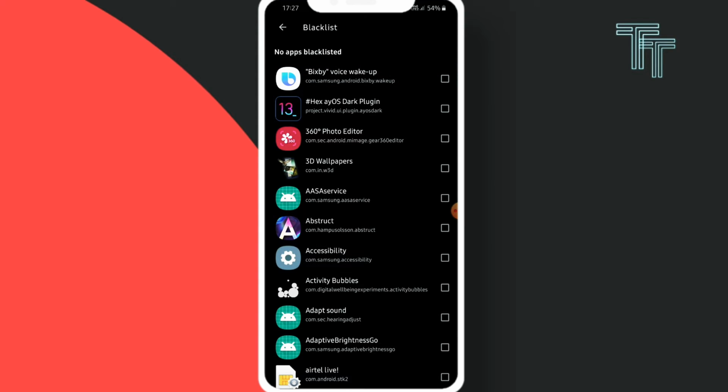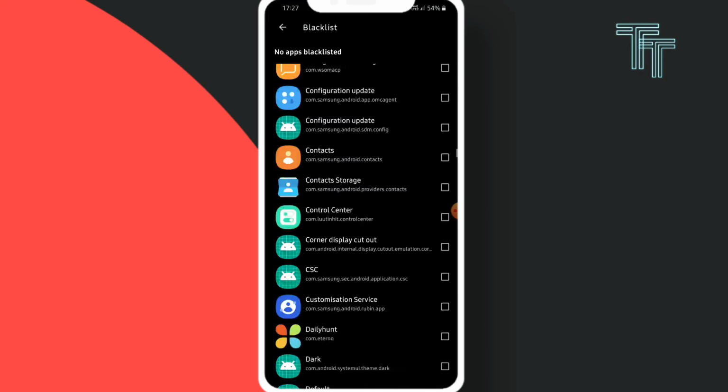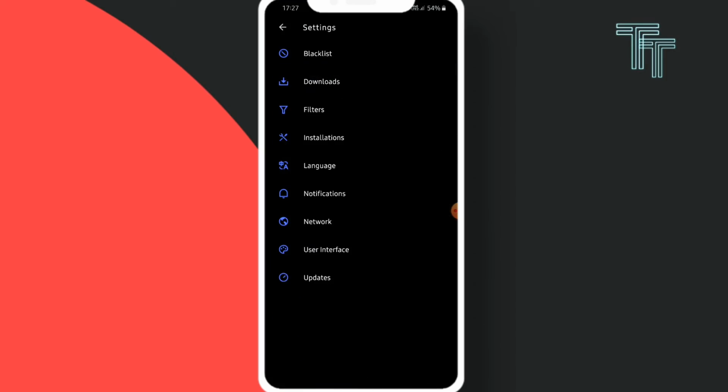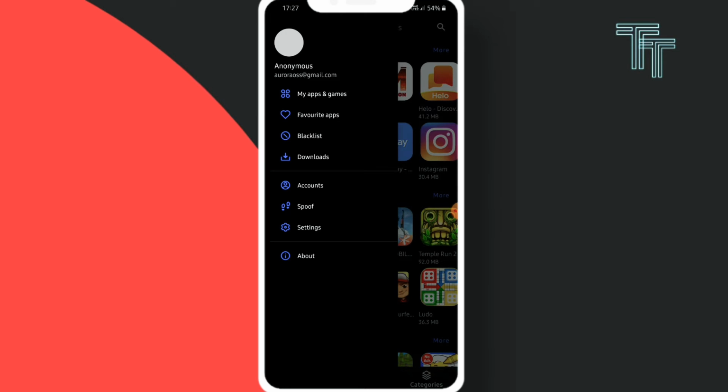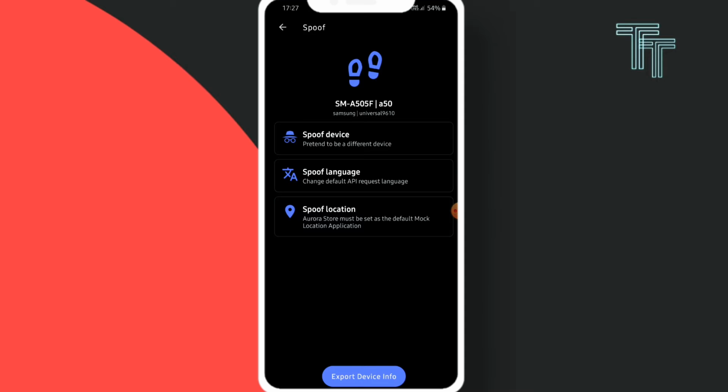If you want, you can add some of the apps for blacklisting. You can see there are a bunch of applications, and you can see spoof. In spoof, you can see this is my model number and my device which I am operating, and you can see the info of my device.